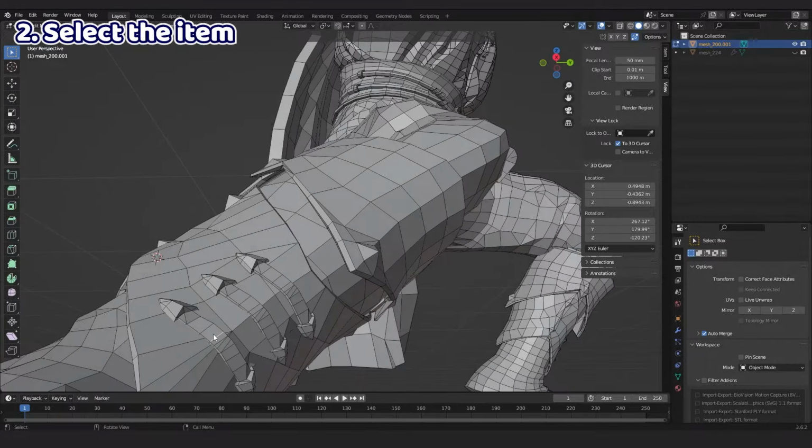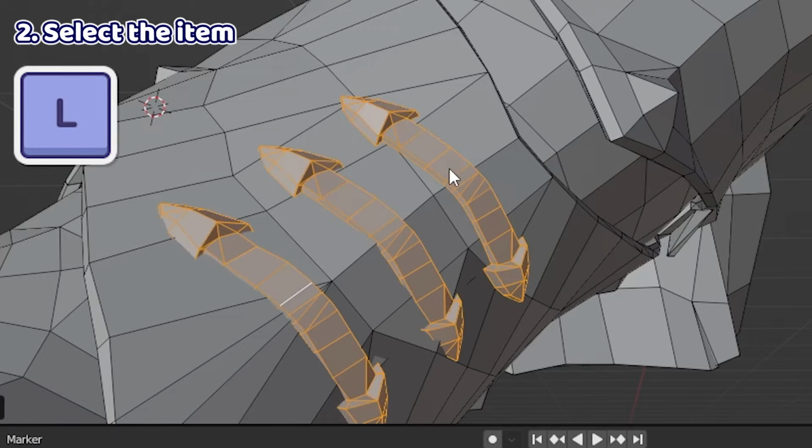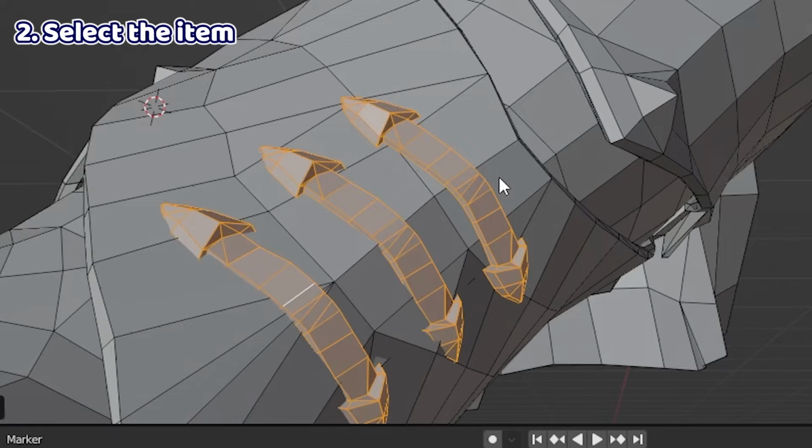The first thing we want to do is left click one of the lines on the item. Next, we're going to want to hover over the item with our mouse and press L. This sometimes selects the whole item, but sometimes it doesn't. So you're just going to hover around the item and press L to make sure the entire item is yellow/orange. Nice, we've got our item selected.